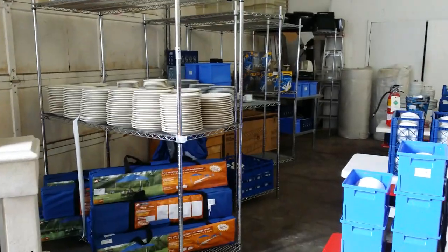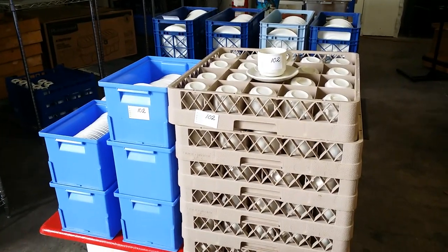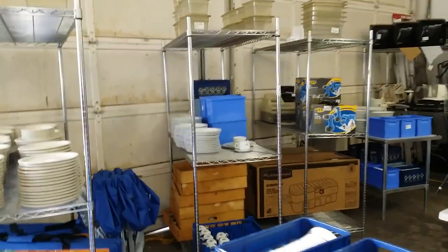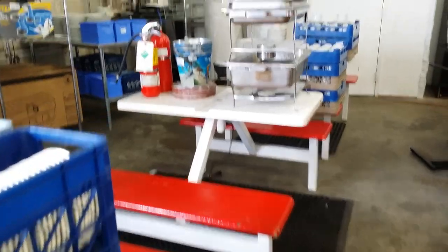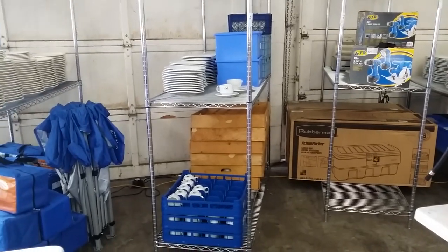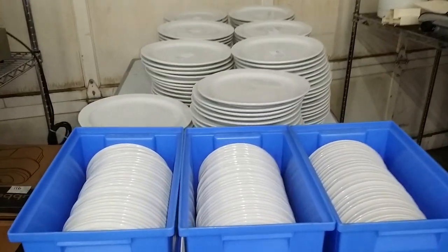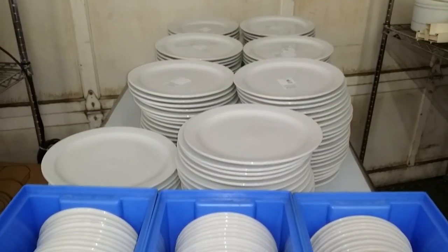A large variety of dishware. This came in from a catering banquet facility. Here's one lot, as you can see. It is in excellent condition. Metro racks. Picnic in the park style bench seating, red and white floor mats. New tool sets, storage boxes, and new 9x9 gazebos. Just a sampling of the large quantity of dishes.